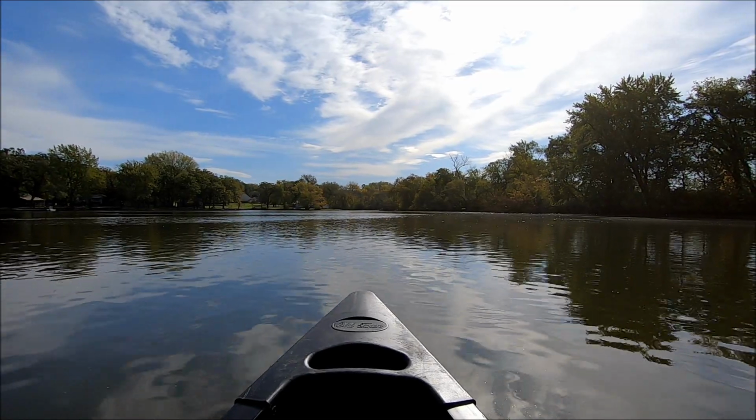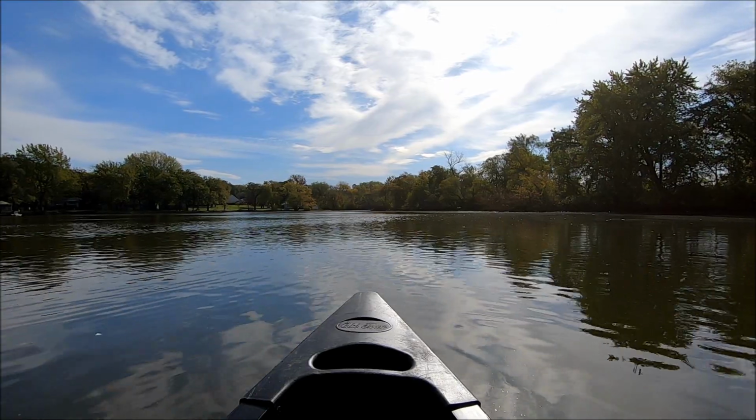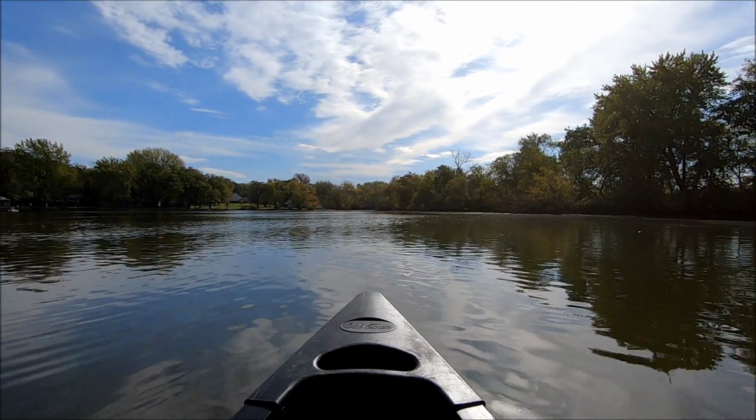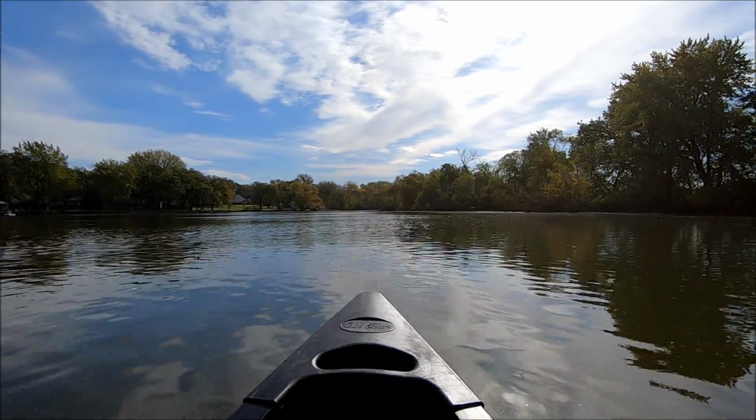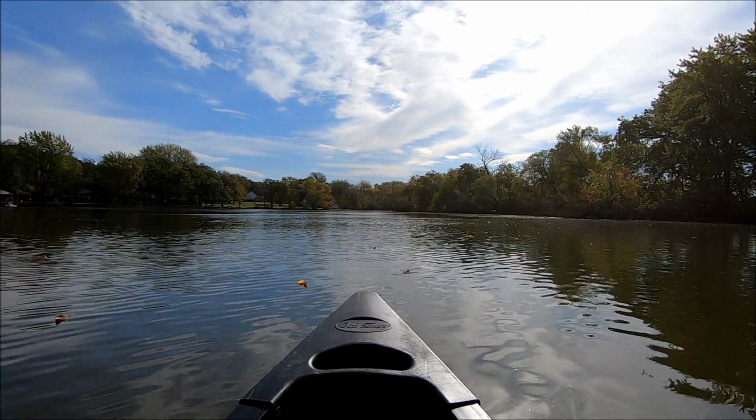Here I am at the end of my second trip out with this canoe under my ownership. Paddled upstream as far as I could go until I hit a log jam, which would have been a mile or two, and then paddled back down, had no trouble whatsoever.